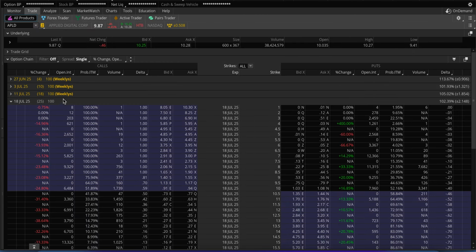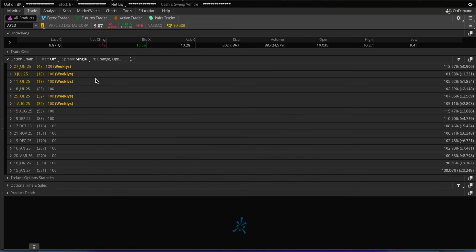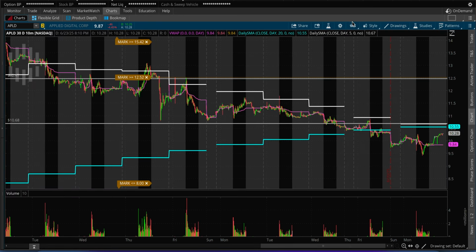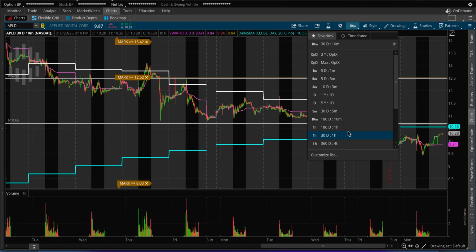What options are implying into that month? Well, you can see it has a $2.14 expected move into July 18th. And then the following week, July 25th, the week they are going to report earnings, $2.50. So IV has already been crushing as the stock was declining, but I think that it can do it more.